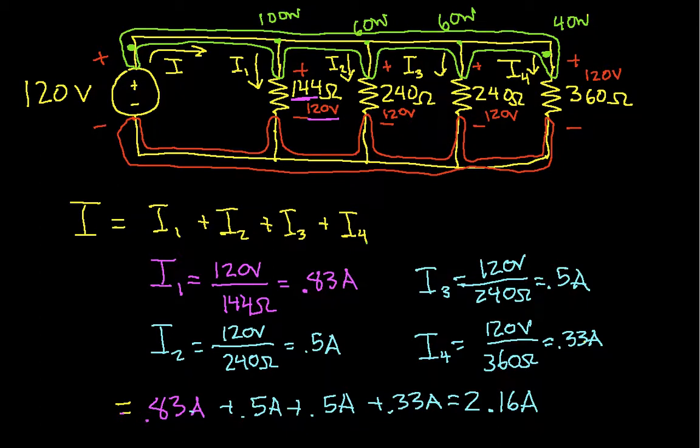Okay, so the last point I want to make is you'll notice that the currents leaving the node, I1, I2, I3, and I4, you'll notice that these currents are not all the same. This is a common misconception, that if I have a bunch of, if I have a current coming out of a source, and I have a bunch of resistors that that current splits into, that it splits into equal currents for each resistor, and that's not true.